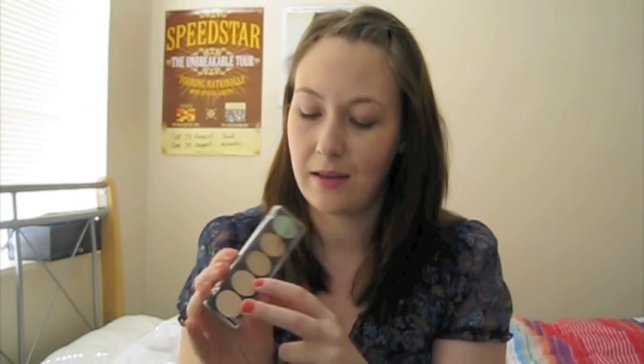The last thing was in a haul not very long ago. It's the Concealing Palette from Make Up Forever, which I bought from Sephora. I got it in number one, which has the lightest colours, and then it has a peach corrector and a green corrector. Originally I was mainly buying it for the skin-toned colours, but I've actually been using mostly just these two correctors. I always knew that green corrected redness, but I didn't know that the peach was good for correcting under-eye circles. So I've been using that almost religiously every single day underneath my regular eye concealer.